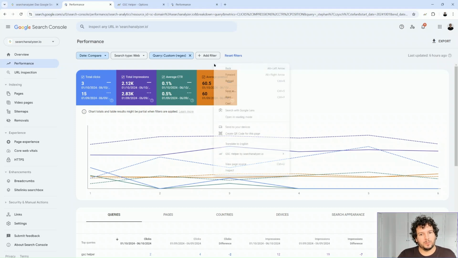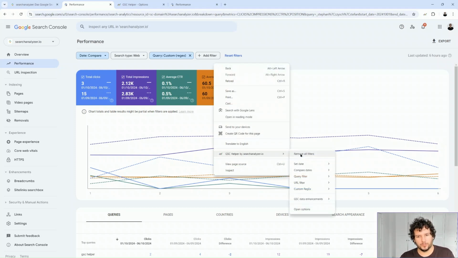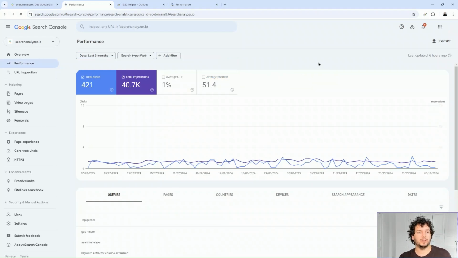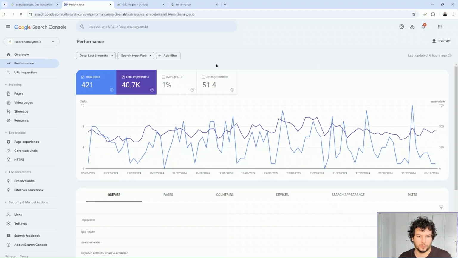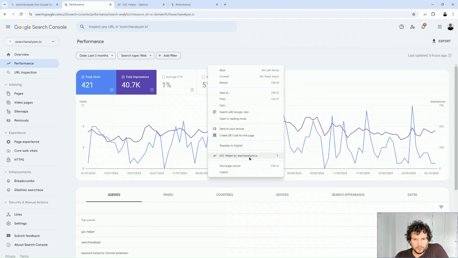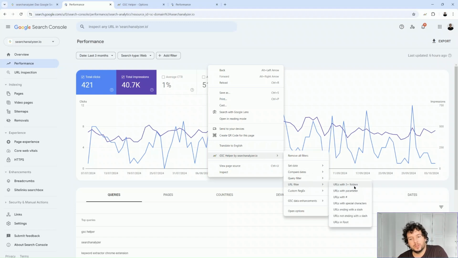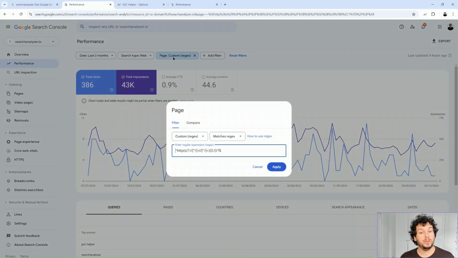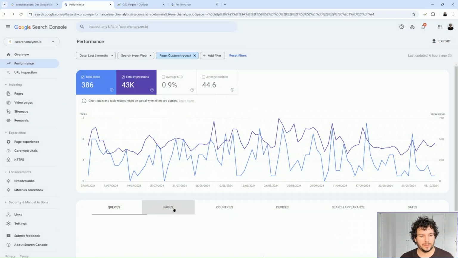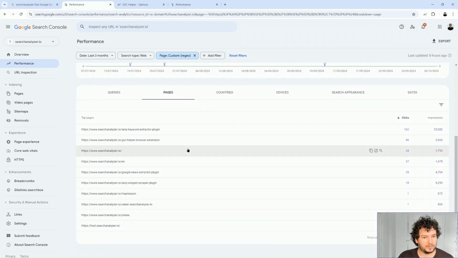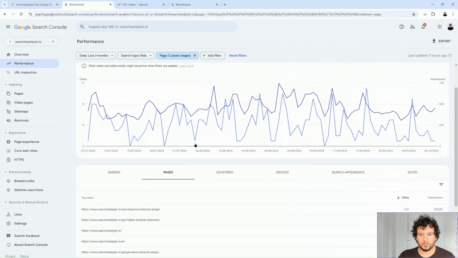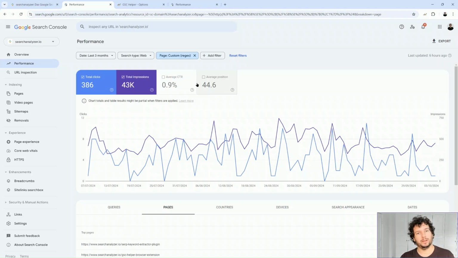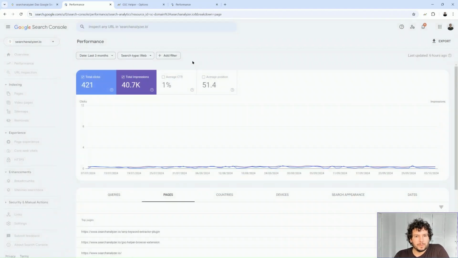Other options that you have is, first off, you could say remove all the filters, then it will unset everything and you will see the default view again. What you could also do is going to the URL filter and saying only show me URLs that are located in root. Then it will paste a predefined regex which is going to look for that, and you can see all those URLs are currently placed in the root property on the root folder, and then I can see the data according to this.